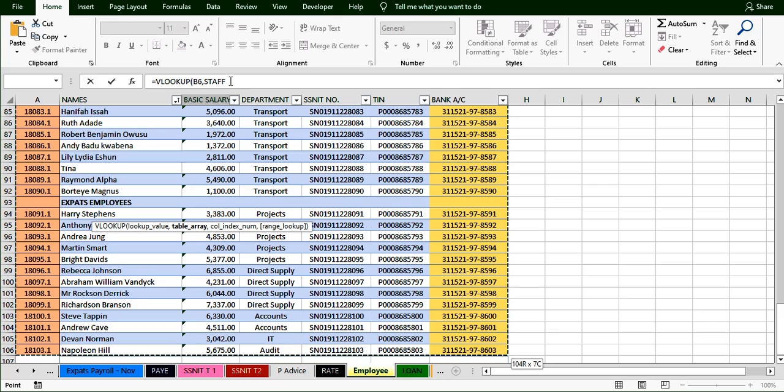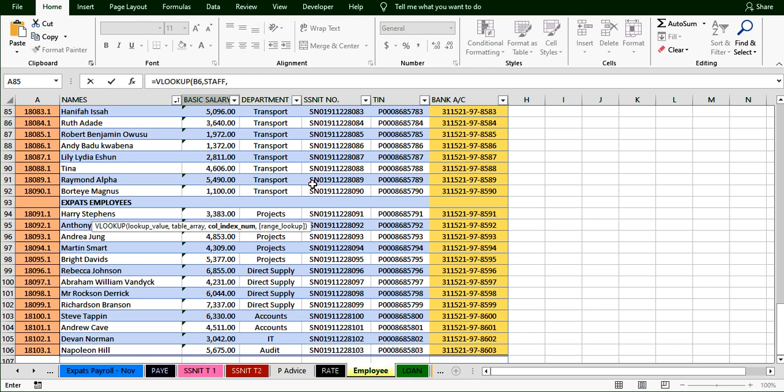Okay, however, if you are not able to get that, I'll show you how to define a table so that you can also define it. I have already defined this table, so you see when I pick the whole table, it is calling the table staff. Okay, so after this you bring comma, but remember, if you have not defined your table, you won't see staff. You see a long list of items with some apostrophes here and there. All you need to do is you press on your functional key F4. It will bring this $ sign indicating that the table is constant.